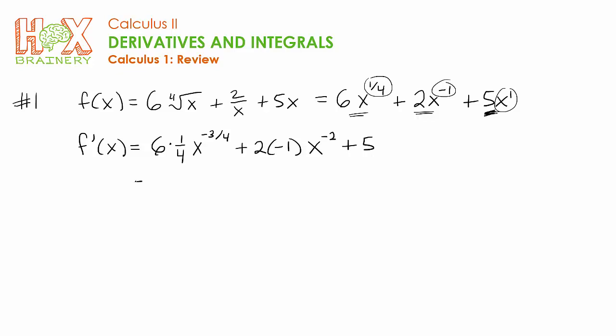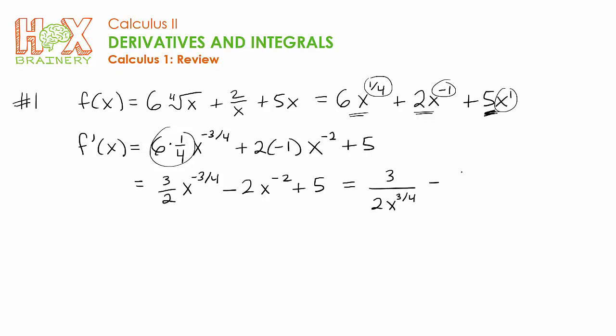And then I'm just going to rewrite this one more time to make it look a little neater. So 6 times 1/4, I'm going to write that as 3/2. I'm okay if you have negative exponents. If you want to leave that, that's fine. And then I'm going to rewrite the 2 times -1 as just -2. And just copy down the 5. So this is fine. If you want to rewrite this one more time to get rid of the negative exponents, you can. That's whatever your preference is. So you can rewrite that way as well. All right, so that's the first problem.